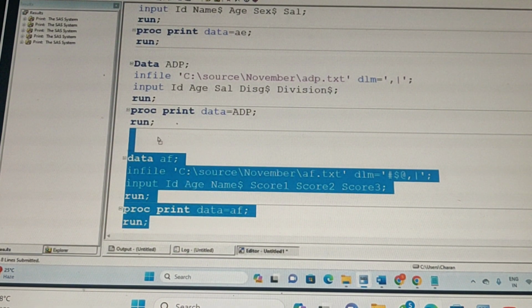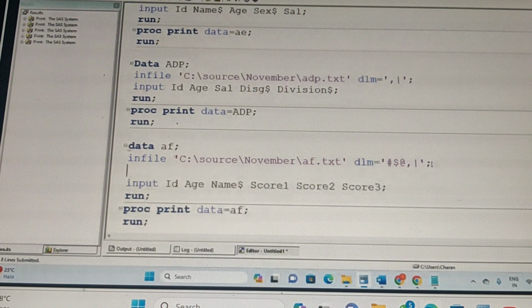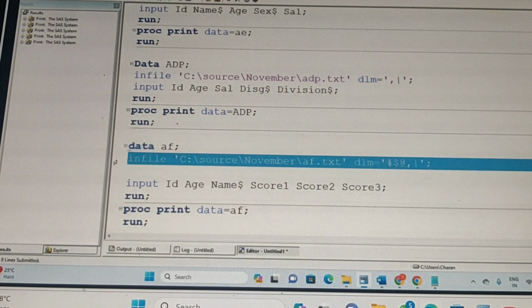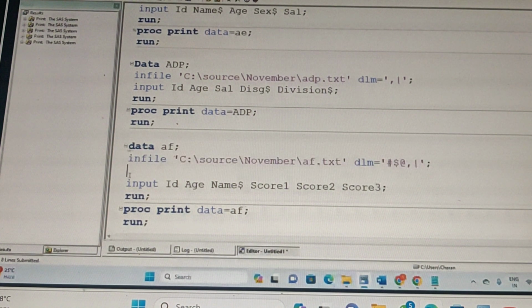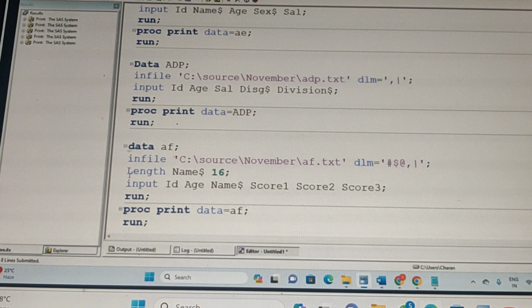Now in this scenario, which option is required here? Length option. Length always we have to use before infile or before input. Before input, don't go for infile only. Infile is second: first line is data, second line is infile. If anybody wants to use the length statement, length always we have to use before the input statement only. Here I have given my length as 16. But 16 means you can give an average length also. No need for exact length here. We can give the average length also.